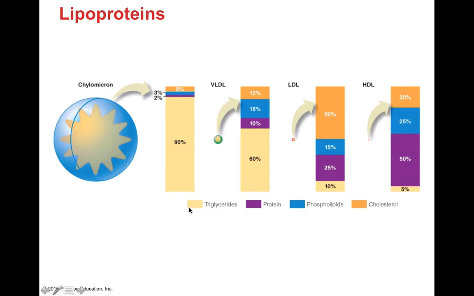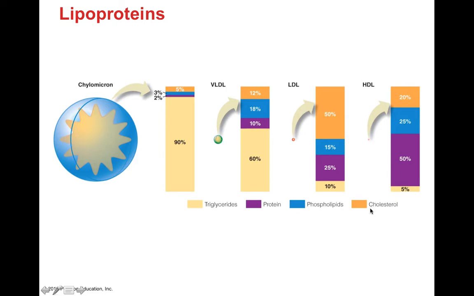And again, this is going to show you the triglyceride component, shown in that nice light yellow. The protein component is shown in purple. We're getting more and more protein as we go: 2 to 10 to 25 to 50. The phospholipids are on the outside, right? So we're going to still have the same amount of those, but we're going to get less and less of the triglycerides, which means we're ending up with a higher percentage of the phospholipids.